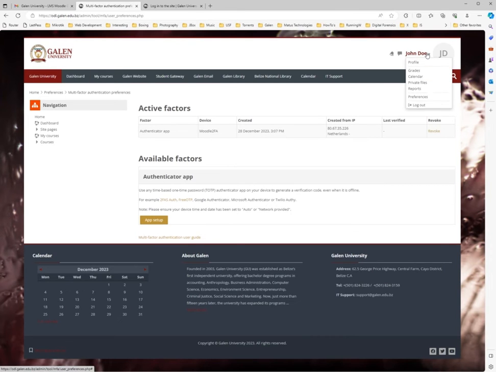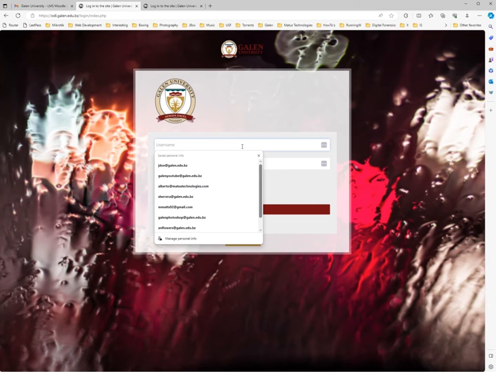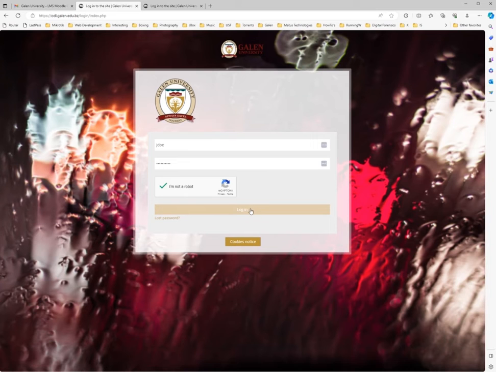So now if I was to log out and I enter my username, I enter my password, I hit I'm not a robot. If you notice, I was not greeted with the puzzle box anymore because we already did it on this device, and well, we're still logged in.